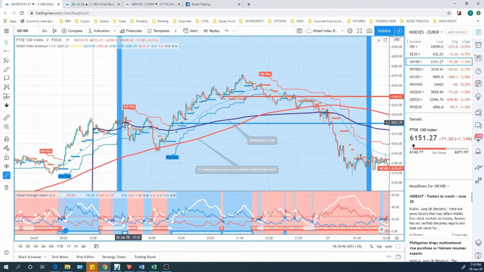And price moved down below our main decision line. Where we wanted to trade it? Not really. The reason being is you're trading into this strong resistance line, which is a longer term moving average. For me, I would pass on that one. If you're a fairly aggressive trader, remember we're on a 2-minute time frame here, I would basically pass that one up. I'd be looking to see what it does off this support line.